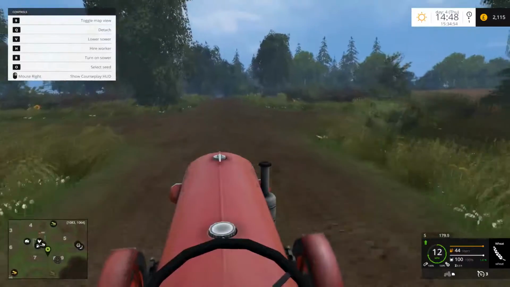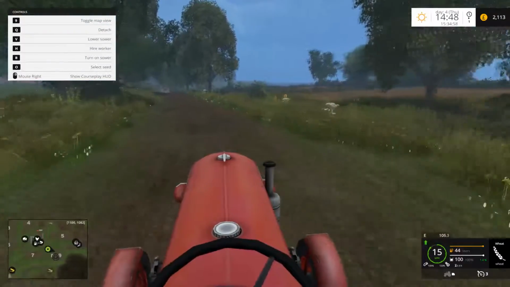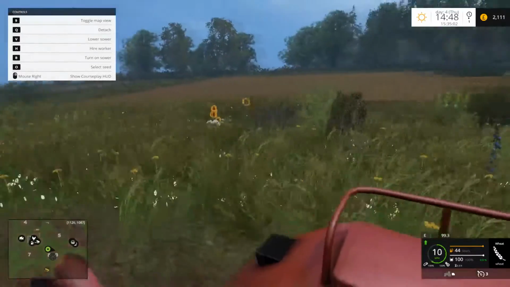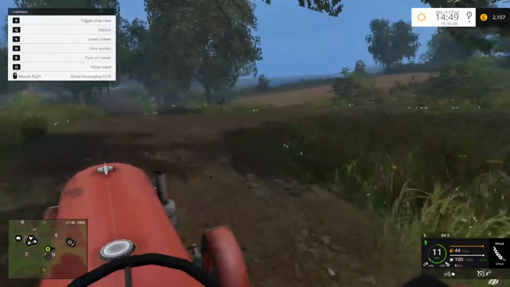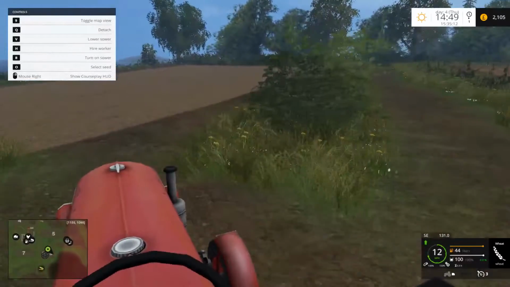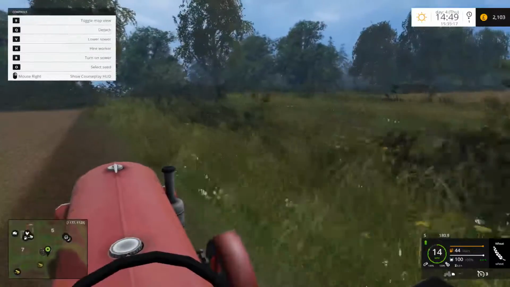Now, 8 should be the one which we're ploughing. No, of course it's not. Oh yes it is, there it is. Now, this should be the one we want, 9. I'm going to do it again. I'm just going to go top and bottom a couple of rows across.